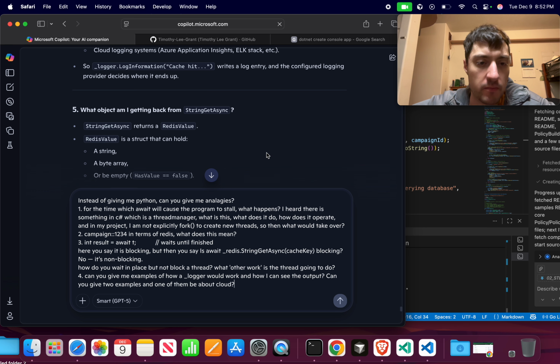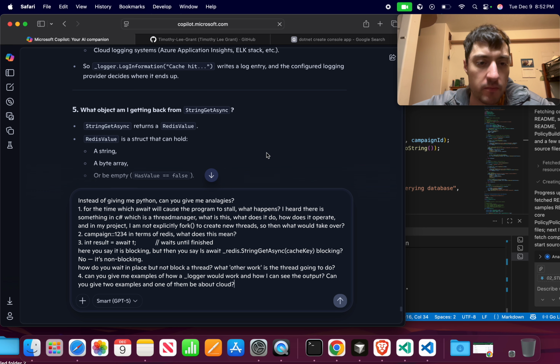So, what object am I getting back from string async? So this returns a Redis value. Okay, so it's a Redis value, not necessarily an object. I thought it was an object of type campaign.